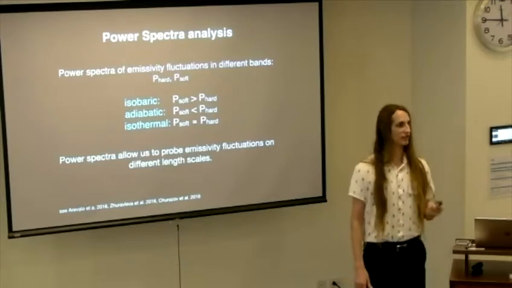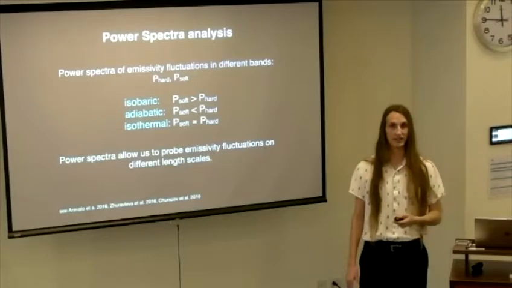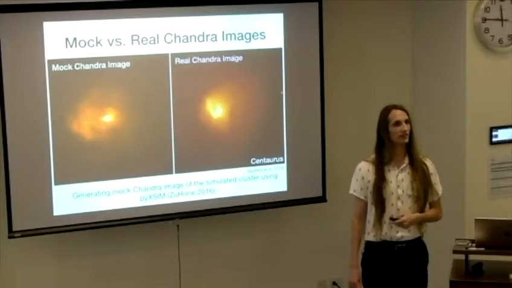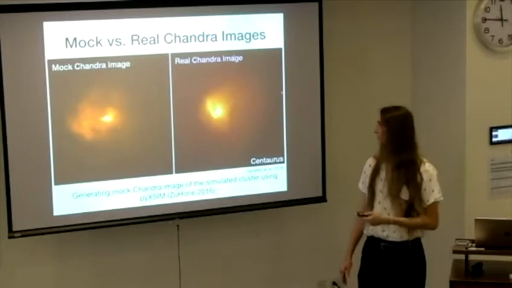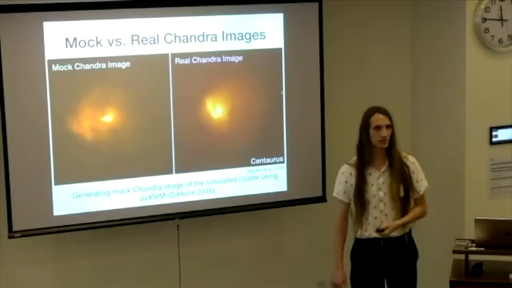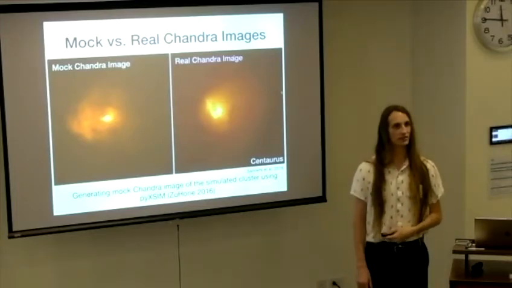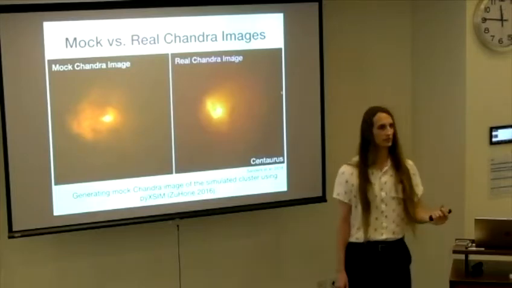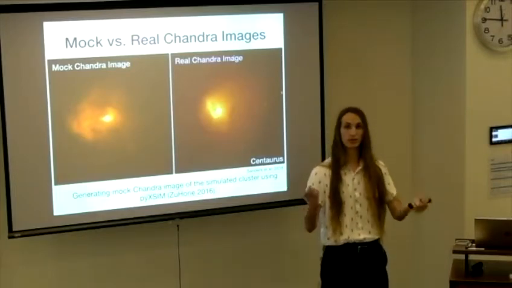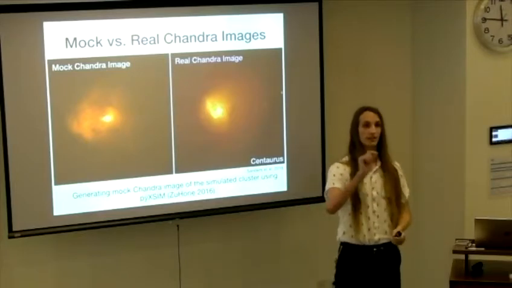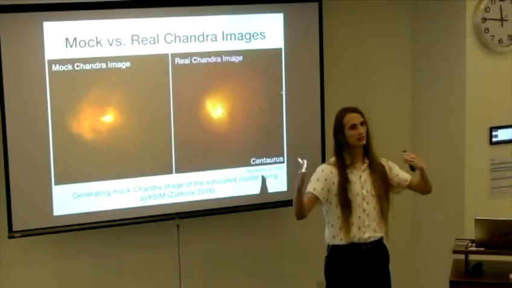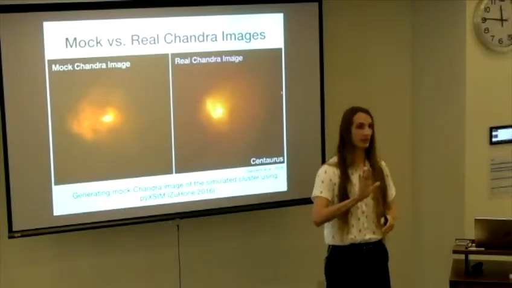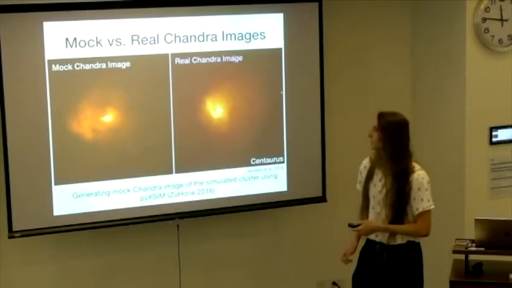But we actually need X-ray images to measure the fluctuations in and really do this analysis. So we make mock X-ray images of our simulated galaxy cluster. To do this, to generate these mock images, we use this Python package called PyXSim, developed by John ZuHone. What this does is it allows you to generate X-ray photons in both of these different energy bands for each cell in your simulation. And then you project those photons along a line of sight to get a flat two-dimensional image of the X-ray emission. But that's not what a telescope would see.